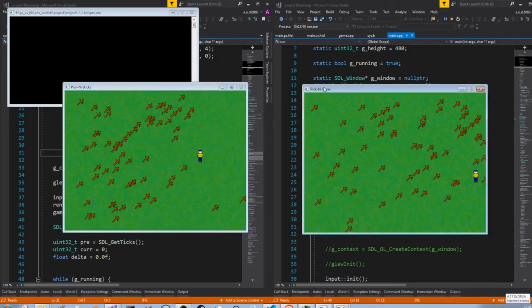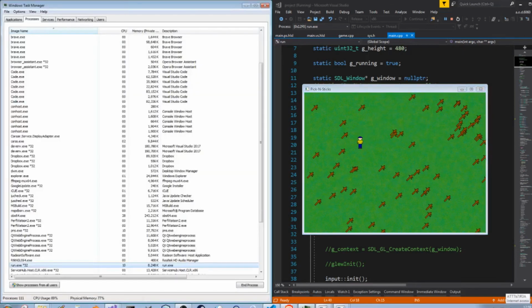But let's run this one. Yeah, it runs about the same. It's just that the OpenGL version is wasting more memory for some reason. If you look at this, it's about 30 megs versus the Direct3D version of it.